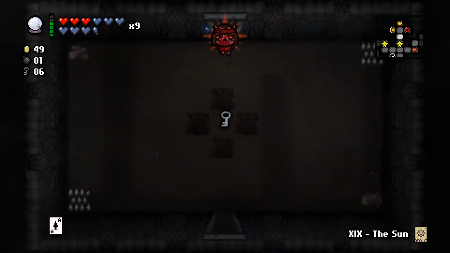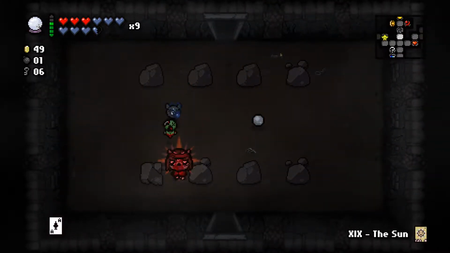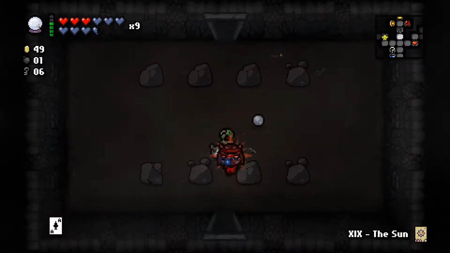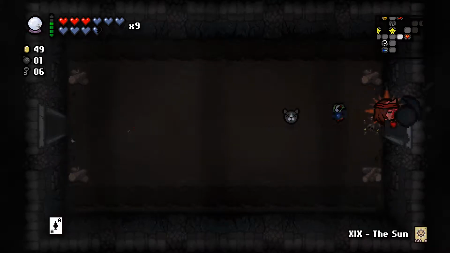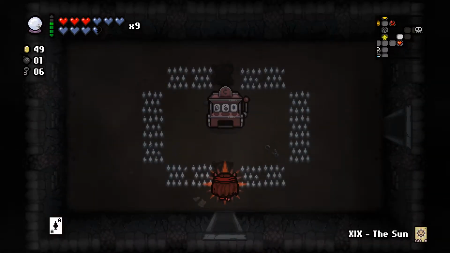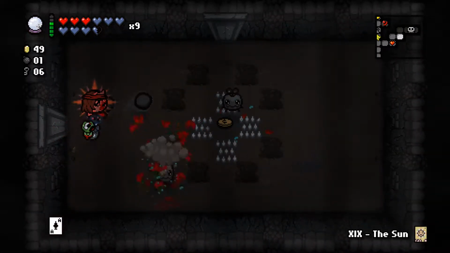How many rooms before our boss? 2 rooms, then the whoa, almost picked that up. That would have been bad. Let's make sure we don't do that. So let's fight our way to the boss room. We'll use Crystal Ball. And whoa, almost walked into those too. And then we'll see about where we are.